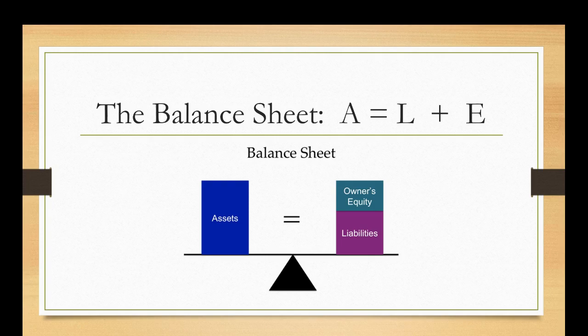Revenues are monies generated by a firm for selling the goods or services. Revenues make the equity umbrella go up. Expenses are amounts needed to support the revenues, and when the business pays expenses, the equity umbrella goes down. And finally, we have under the equity umbrella the components of capital, which are amounts invested by the owner, and drawing, which are amounts taken out by the owner for personal use.